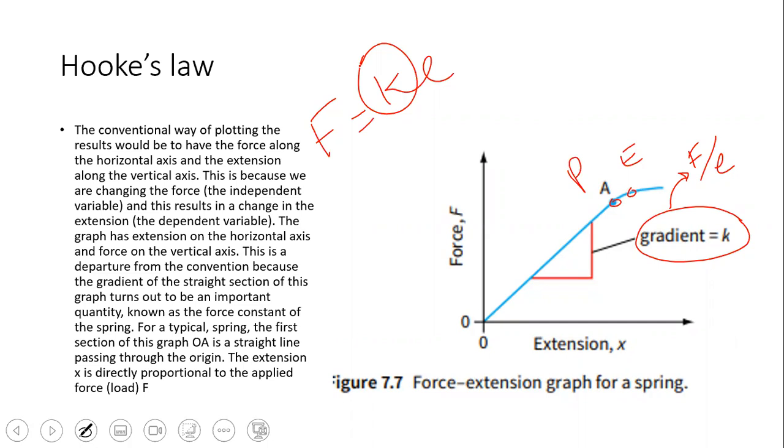And when we are going to talk about it, when an object has its shape changed by forces acting on it, the object is said to be strained. Work has to be done by forces to cause this strain. So when you're talking about, for example, a spring, you're stretching a spring, so the load has to do a certain work to cause this strain, provided that the elastic limit is not exceeded. Provided that the elastic limit is not exceeded, the object can do work as it returns to its original shape.